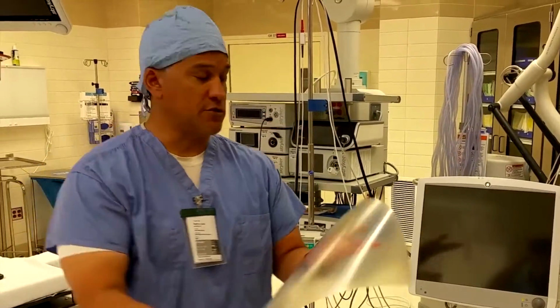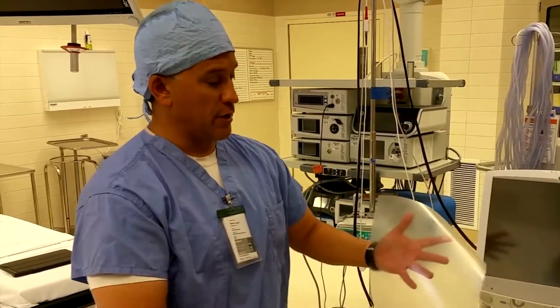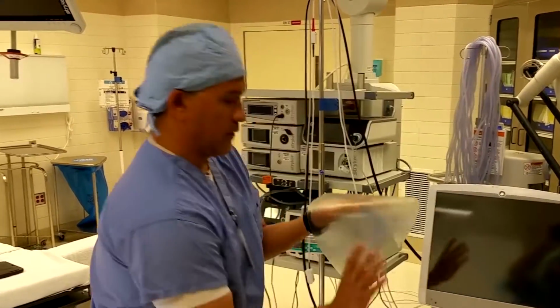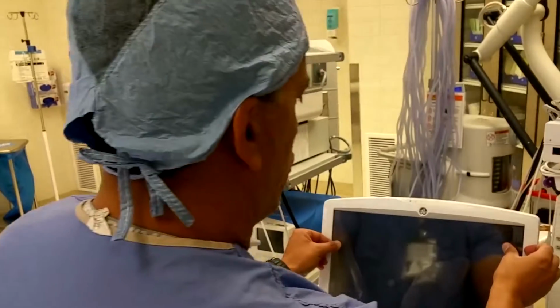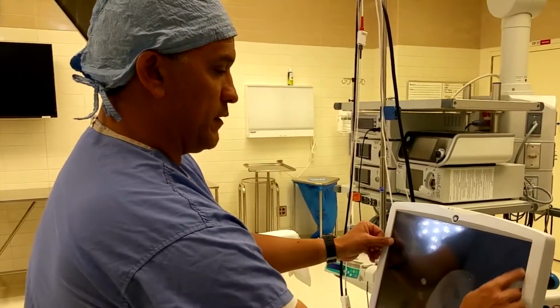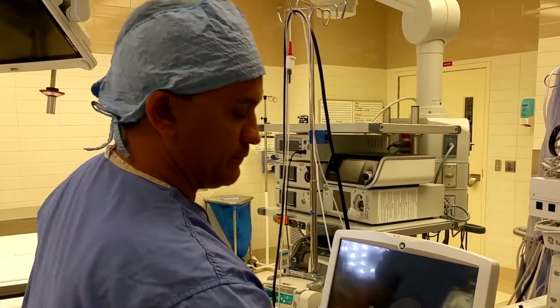Separate the back liner, let it drop to the floor. Take the solution, liberally apply it on the back, and apply it on the screen. Take the screen protector like this, position it accordingly. Just let that set up right there for a few seconds, just like that.